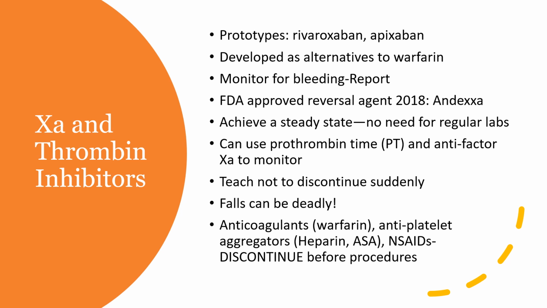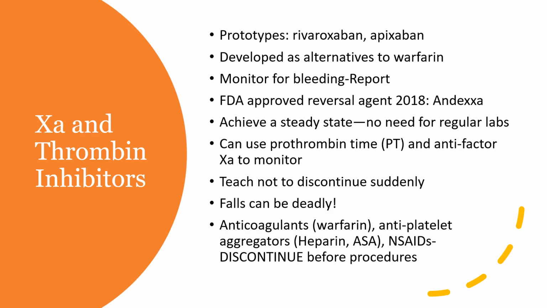And when taking 10A inhibitors, thrombin inhibitors, or any type of anticoagulant, they do not want to take anything else that provides anticoagulation, which means you don't want to take another anticoagulant like warfarin. You don't want to take an antiplatelet medication like aspirin. Heparin is an anticoagulant, and it's also an antiplatelet aggregator, which means it prevents platelets from sticking together.